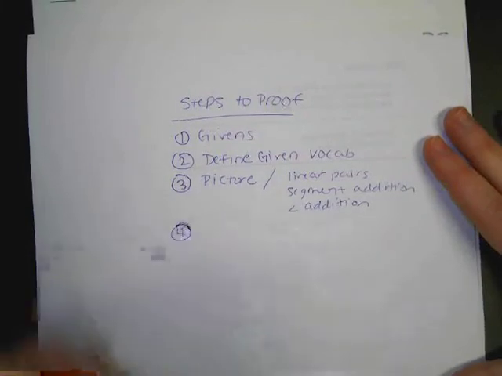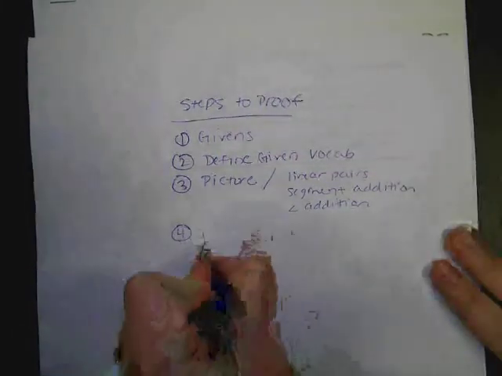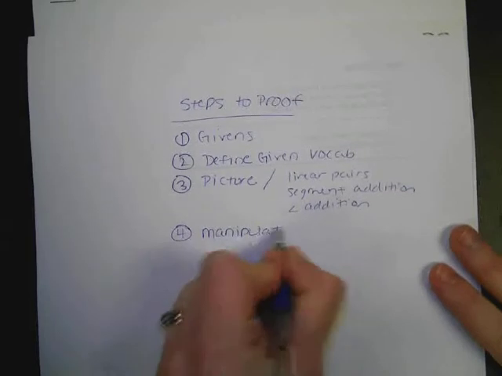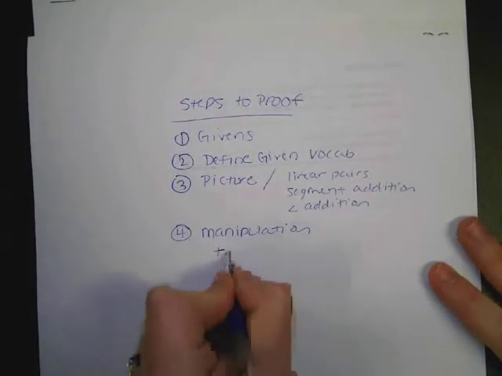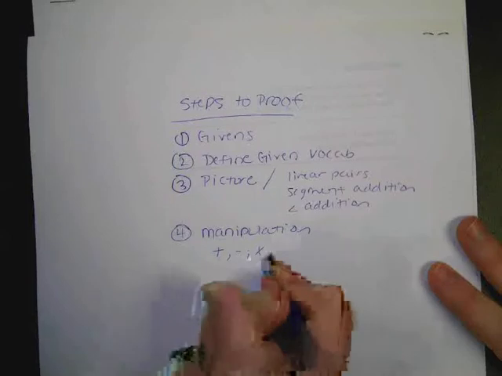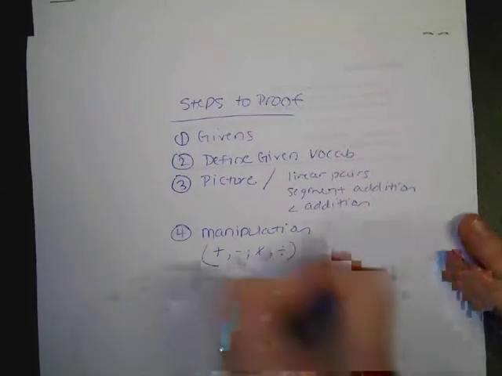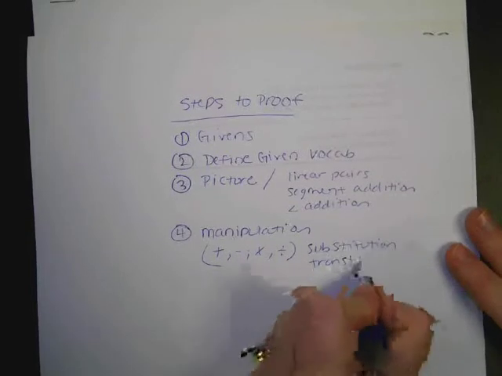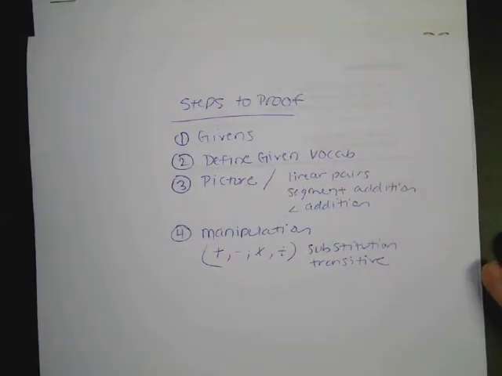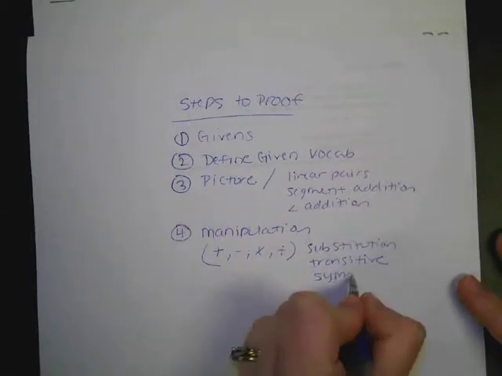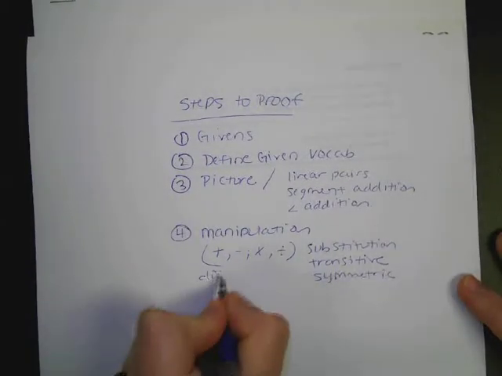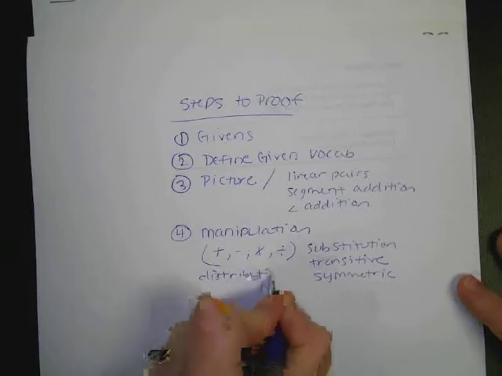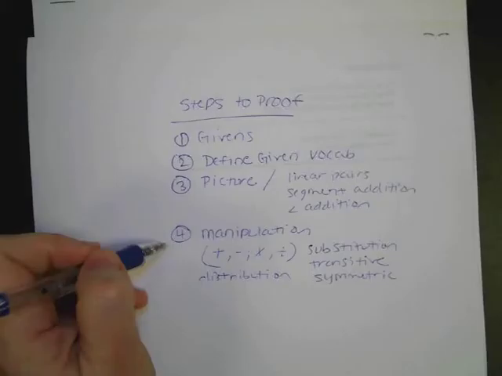And then step 4 is considered the manipulation of the steps above. So things that allow me to manipulate are add, subtract, multiply, divide. It could have also been substitution. This is where you'll see substitution and transitive a lot. Symmetric you'll see here. Distributive property. All of those things are manipulation things. So it's like that top half of our chart that we went over. These two sections are going to be manipulation stuff. And it's always going to be from a step above it.